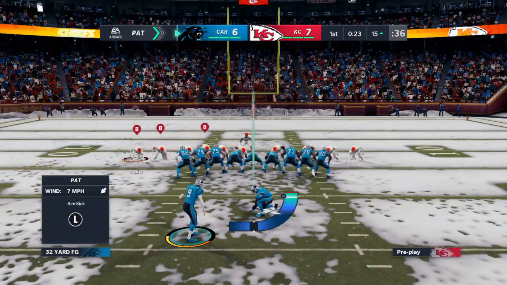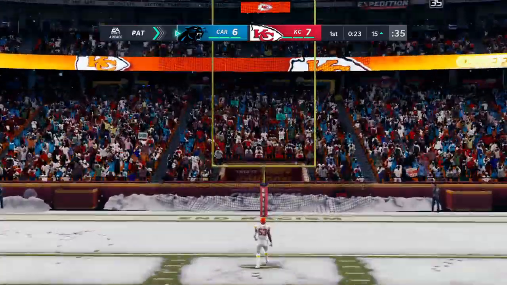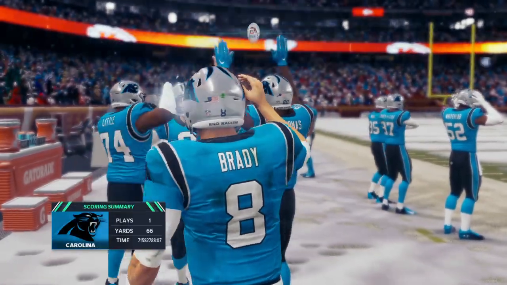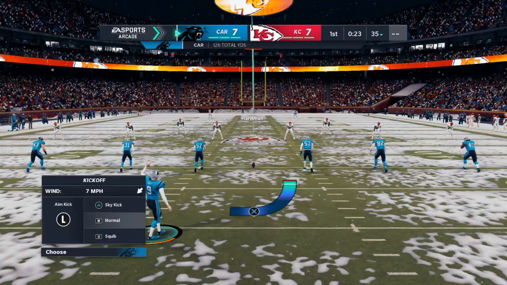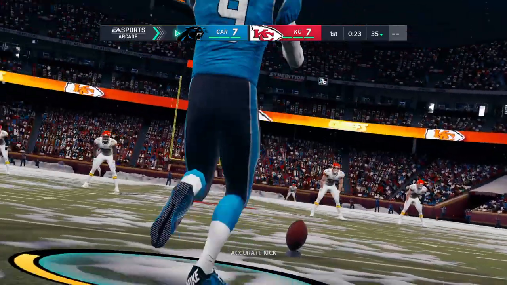Graham Gano on for the extra point. Now, these are not going to be easy on a cold, snowy night, but this one is up and through. They certainly made quick work of that, ultra-quick work. One of the fastest drives you'll ever see, just one play resulting in the touchdown. So all even at 7 now as they kick it away.